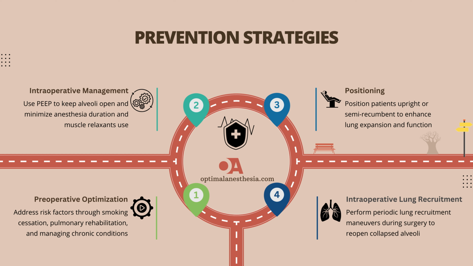When we position our patients upright or semi-recumbent, we're optimizing lung expansion. Zhang et al., 2017, is quoting that proper positioning can significantly reduce the risk of atelectasis. Finally, intraoperative lung recruitment. Liu et al., 2023, is quoting that performing maneuvers to open collapsed alveoli periodically during surgery can help maintain optimal lung function throughout the procedure.